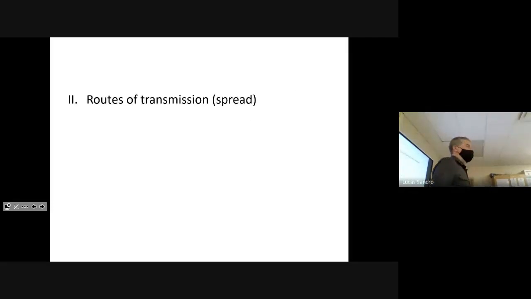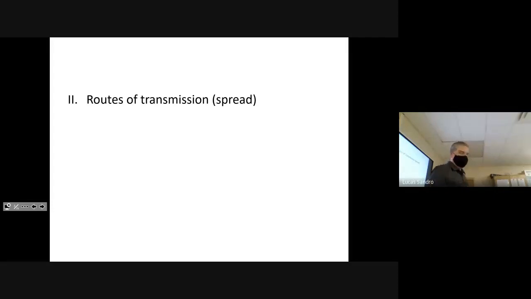Then there's routes of transmission. In other words, how does it get into people? What route does it take into the human body? And you know most of these. Give me some examples. What do you know about how pathogens get to you? The nose. Like how? So, okay, I'll clarify. I don't necessarily mean entry point exactly. I mean, how is it transmitted? So, like, if it's the nose you're talking about, how to get in there?